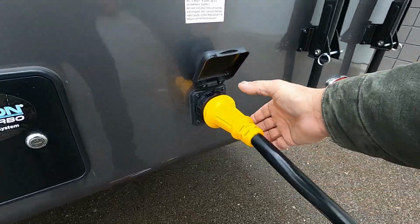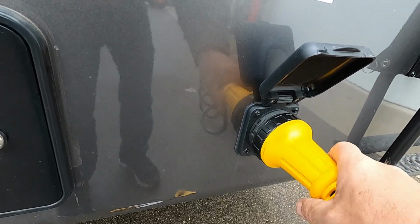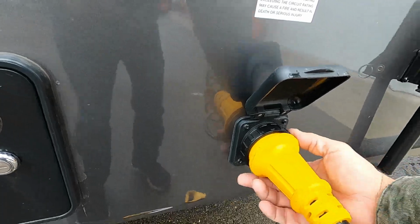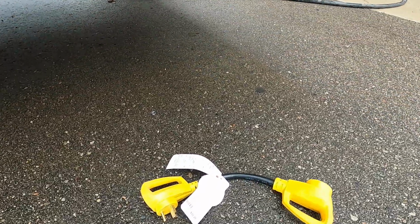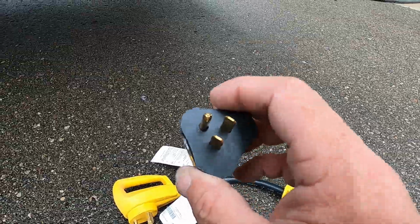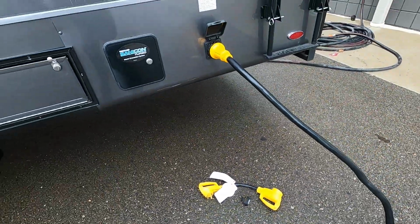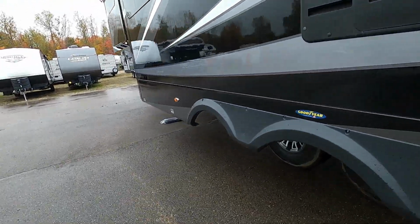The way the new ones go on now is they'll go into the left. There'll be a little knob. Push it in, turn it to the right, and then put on your washer. That'll lock it on. At the end of this 50 amp service, should you need to plug into 30 somewhere, there's your 50 amp down to 30. If you ever need to plug in a home or any other 110, you've got a 30 down to 15 amp. Goes in your convenience pack. Once you've got your power hooked up, let's go ahead and hook up our water.